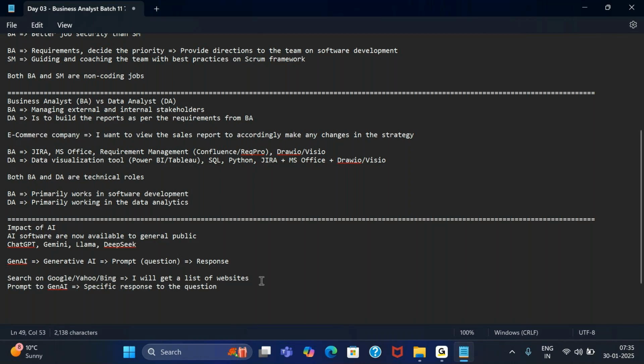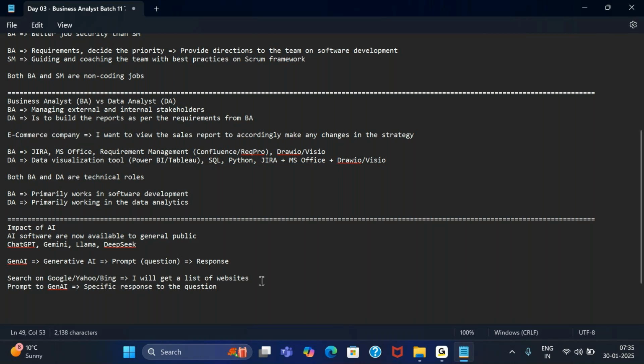If I ask you a question, you give me a response back. If you give me a list of 100 websites without giving me a response, saying here are 100 books, go and read them, it will be difficult for me to go through all the books and figure out an answer. So this one activity has made Gen AI more popular among people who are using it, because it provides specific responses to your prompts rather than giving you a generic list of websites to navigate from.